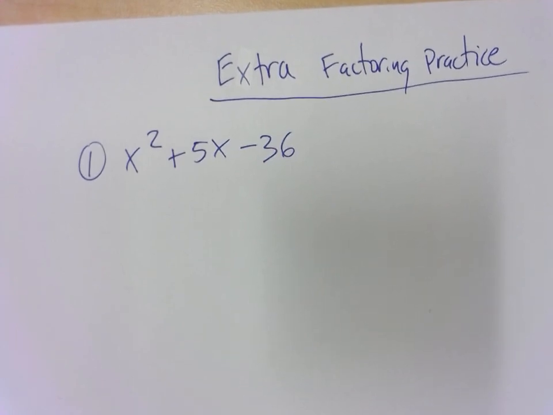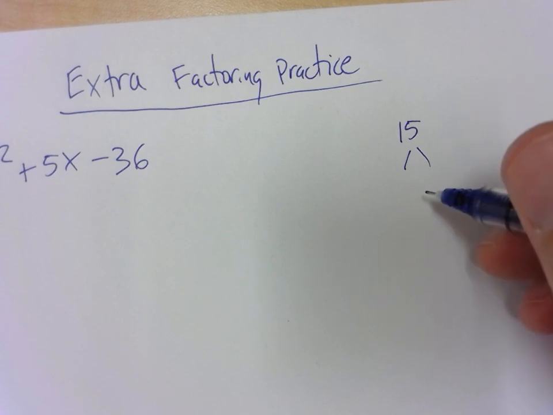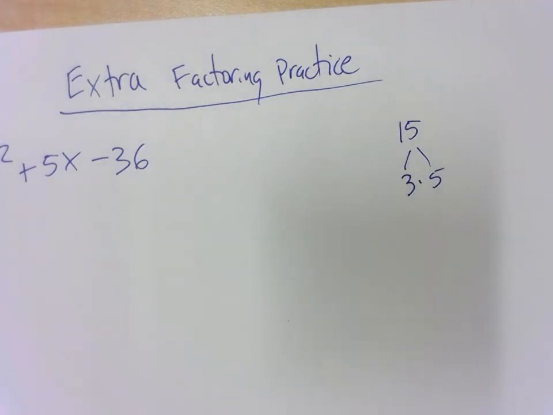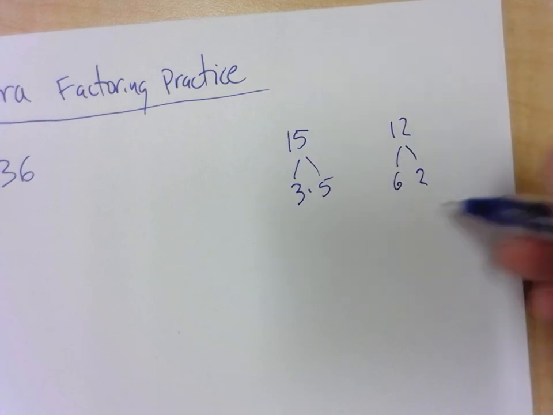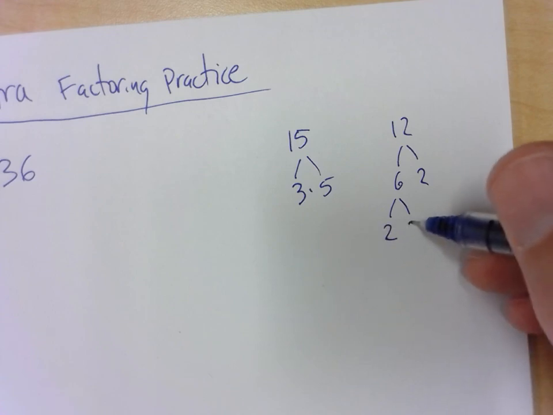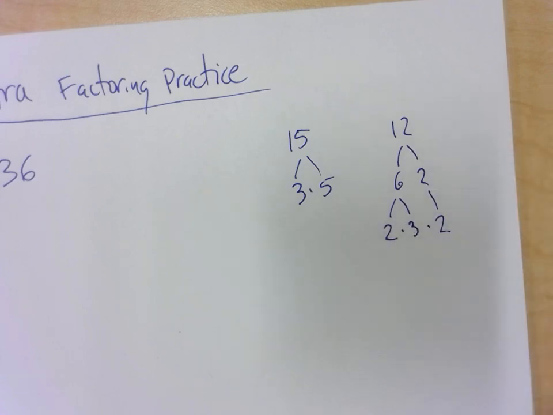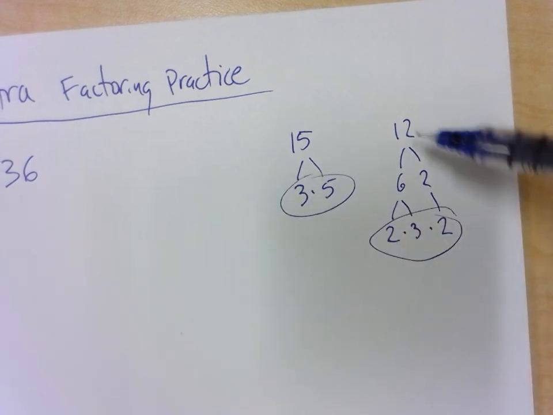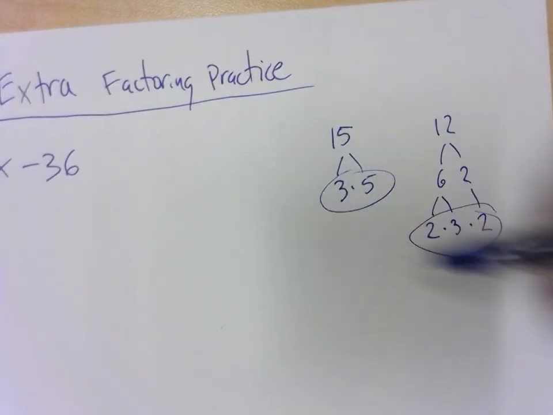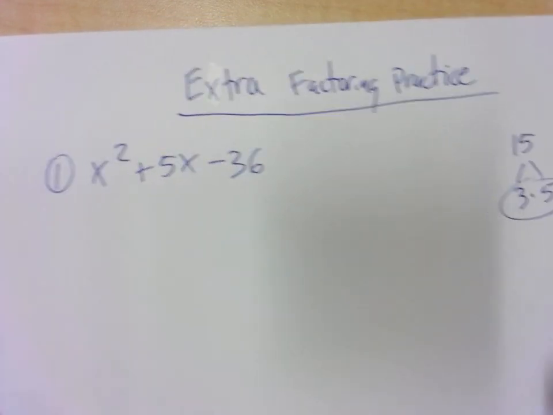We're trying to unmultiply this. It's like division, but you're kind of guessing the division, how it's divided up into two parts. For example, if I have 15, I only have one way to split that up, and that's 3 times 5, and that's the only choice I get. If I have 12, I have choices. I can do 6 and 2 or 3 and 4, but the ultimate prime factorization would be 2 times 3 times 2. That's what we're trying to do, taking it and breaking it up into parts, but we're just breaking it up into 2 parts pretty much every time, unless we take out a common factor first.